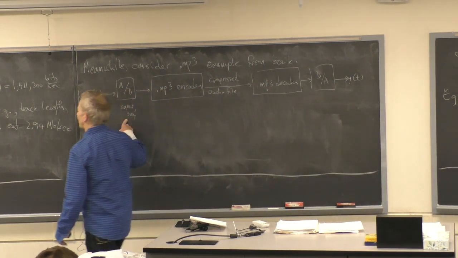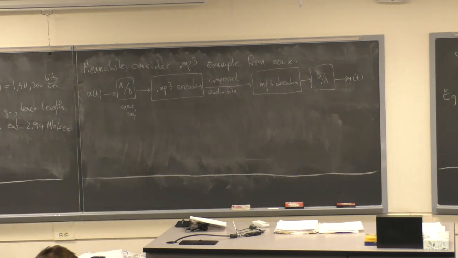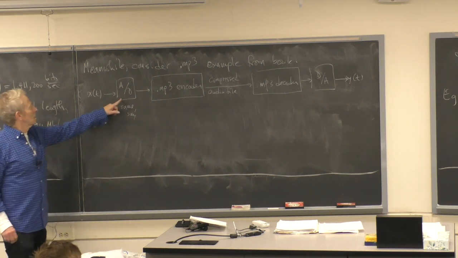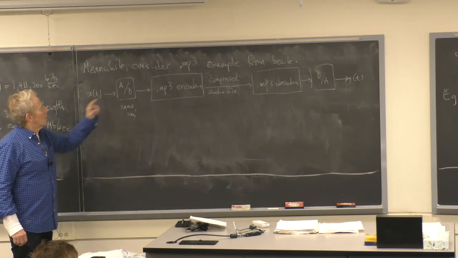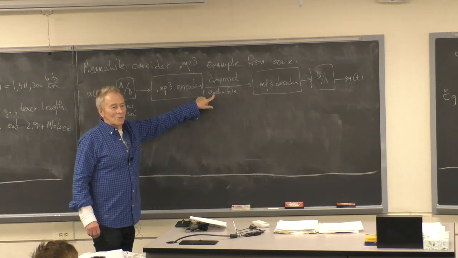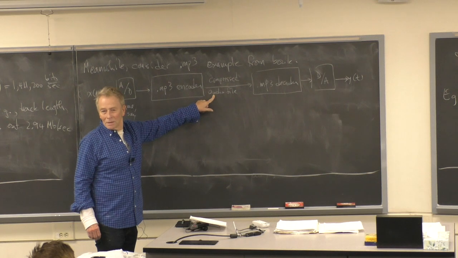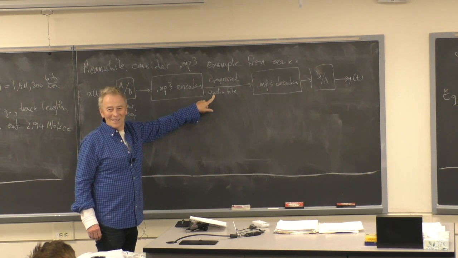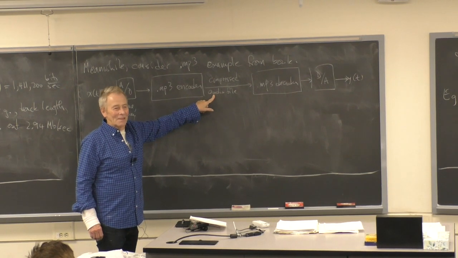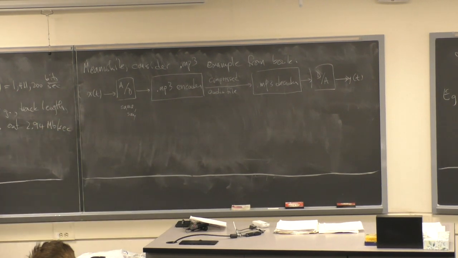We've already seen this is a huge data rate: 1,411,200 bits per second coming out of this. And what is the data rate of this signal going to be? Does anybody know the ballpark on that? You're not allowed to answer the question yet. There was a reason that I calculated what 1 minute of CD audio roughly was.